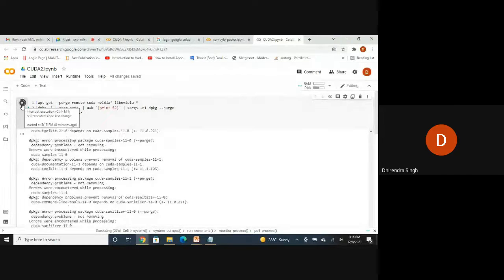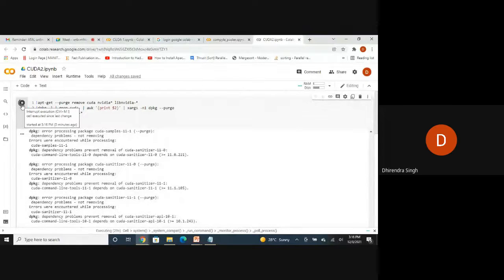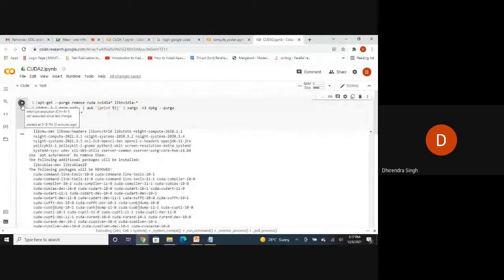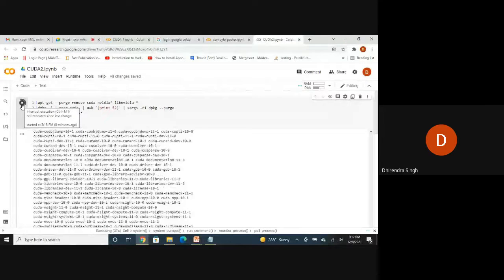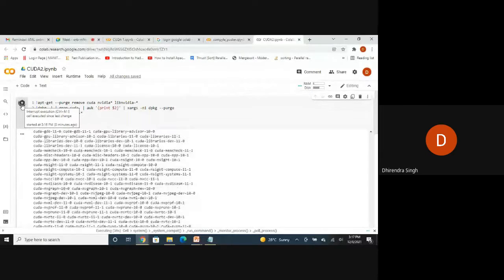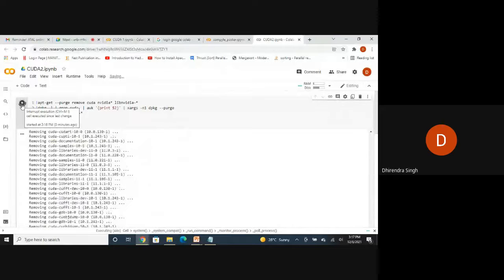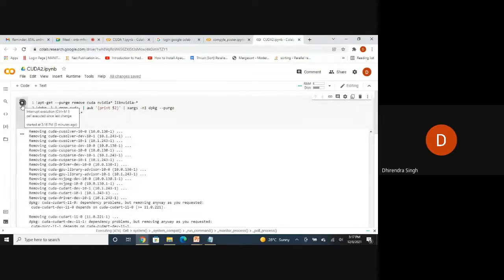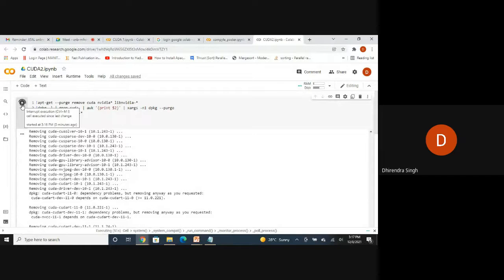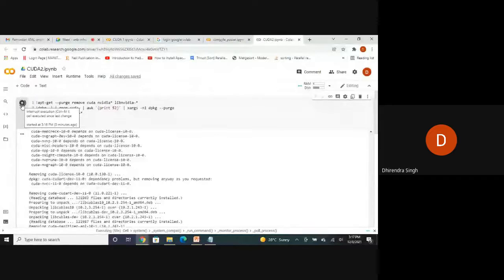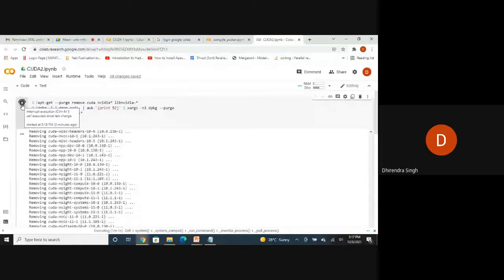Whenever you log out from this environment and next time log in again, if you want to execute your CUDA program, you have to run all those things again. So a good idea is to save your Jupyter notebook cells in your machine. Okay, so I'm running it over here. It will take some time. The next instruction, when I install CUDA, will take nearly 5 to 6 minutes.